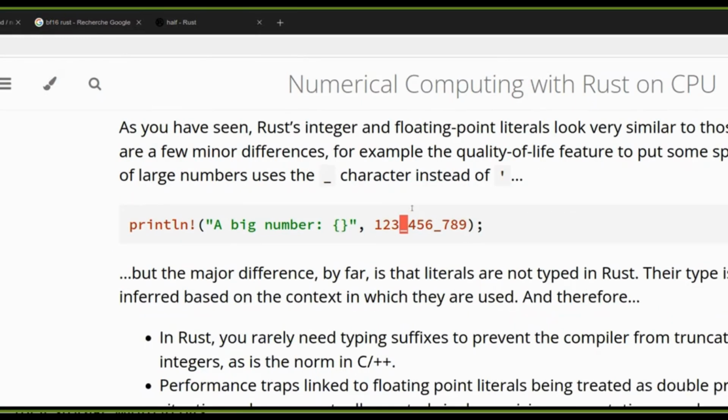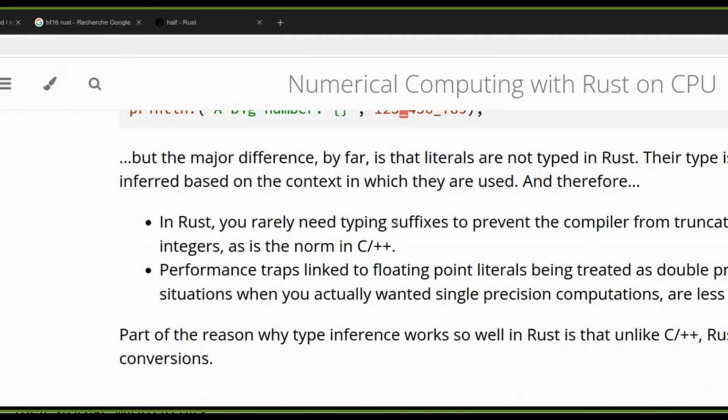The main difference, again, is that literals are not typed, which means that you will almost never need typing suffixes to prevent the compiler from truncating your large integers or to make sure that you will not do double precision computations when you want to do single precision ones.